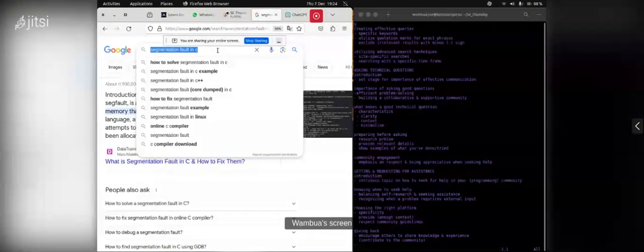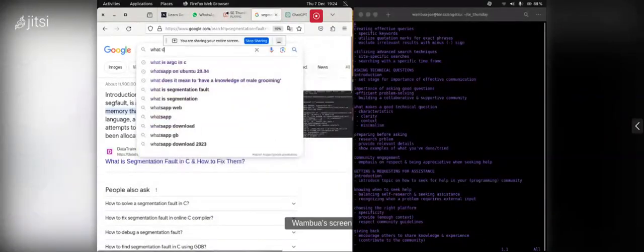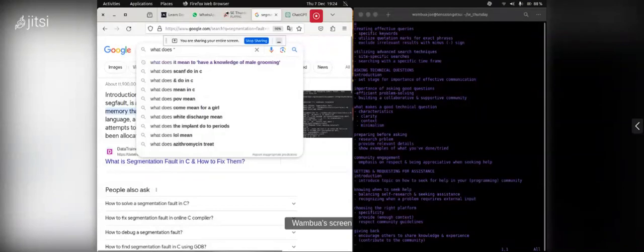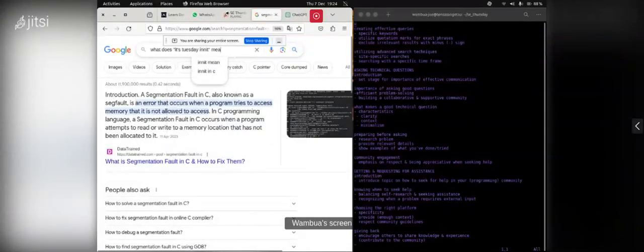Hata si lazima tutumie code peke yake. This is Google. Naweza nikatumia for example hii nini ya, it's a British kind of slang inaga, it's Tuesday in it. Unaweza ukatumia hivi what does it's Tuesday in it mean.